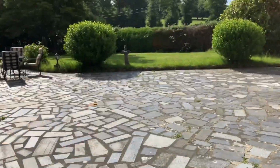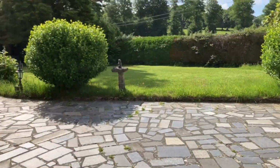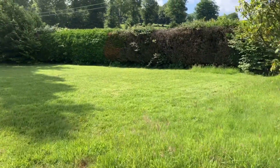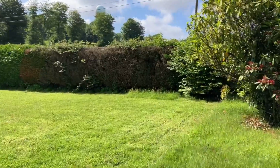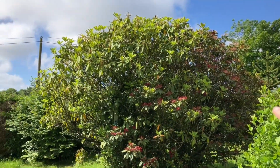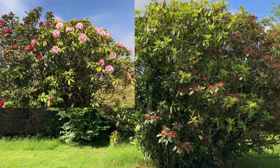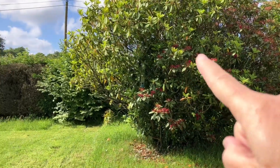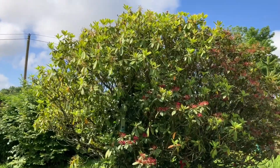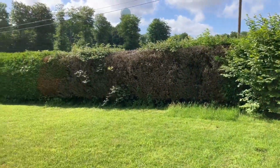And then we've got the other part of the garden over here, mostly lawn. There is, though, a giant rhododendron here. I've never seen one this big, but look at this guy here. This is two rhododendrons. There's a red one on this side and a pink one on this side. They've just finished blooming. There's a little bit of the red that you can kind of see here, but the pink one bloomed first. But it's probably, oh my gosh, 10 or 12 feet tall. It's absolutely giant. And we've got some hedge here.